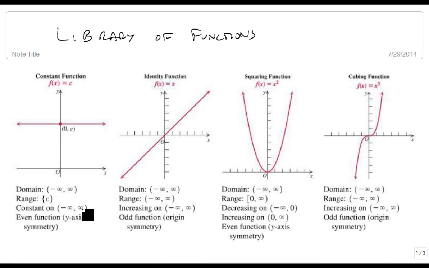The identity function is f of x equals x. What you plug in is what you get out. It's a line, as we're expecting, with a minus infinity to infinity domain and minus infinity to infinity range. As long as it's just f of x equals x, it's constantly increasing. All linear functions are always increasing, decreasing, or constant. Notice that because it's just an x, it's an odd function symmetric about the origin.